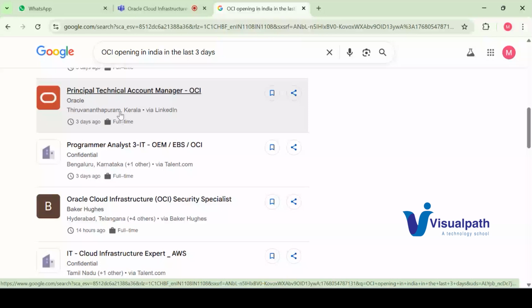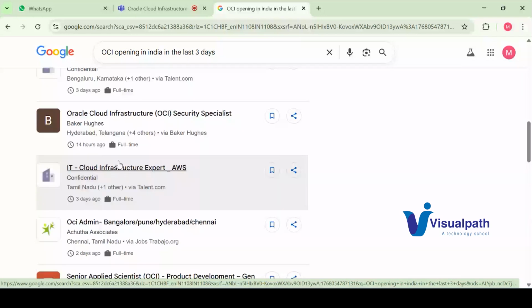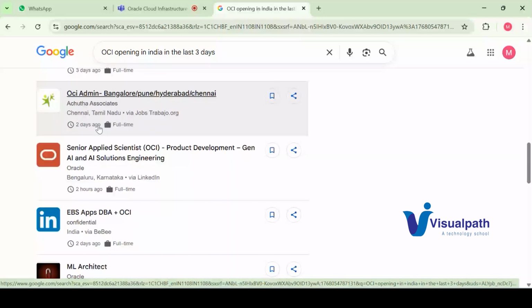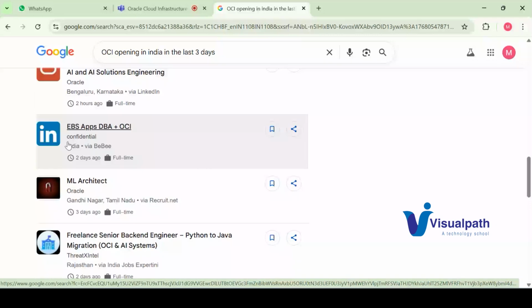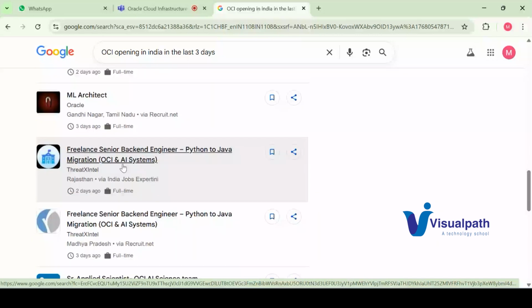This is again OCI with AWS, OCI Admin, Chennai, OCI Product Development AI, Oracle, e-business apps DBA plus OCI. This is confidential, someone has not listed a company name, and a project by ML Architect. This is again into Oracle, OCI and AI systems.